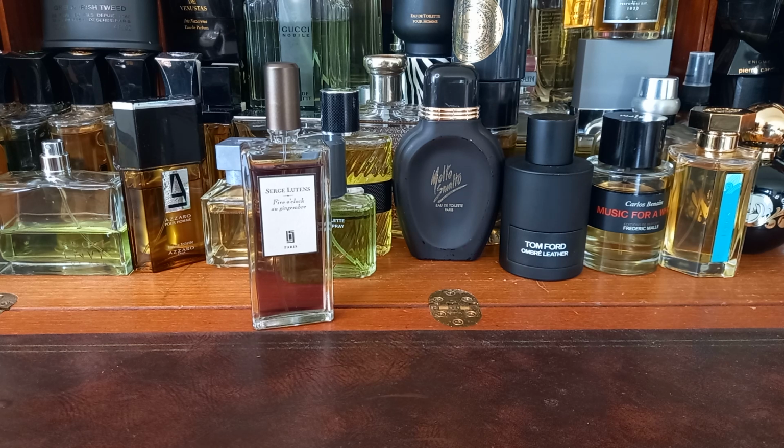I don't know what the modern version's like. I only get the Serge Lutens in this packaging, although I do have a couple of the Graziels. A few of them have really stood up well. I have smelled Santal Majuscule, which still smells nice, if not as defined. I've smelled Amber Sultan, which still smells nice, if not as defined and refined. I think there's a couple that have suffered.